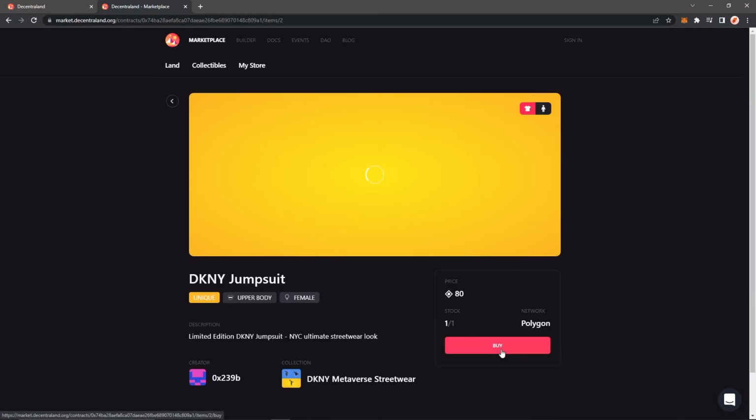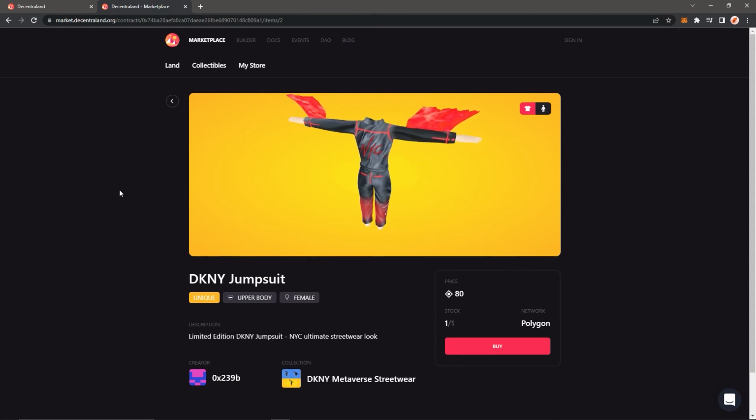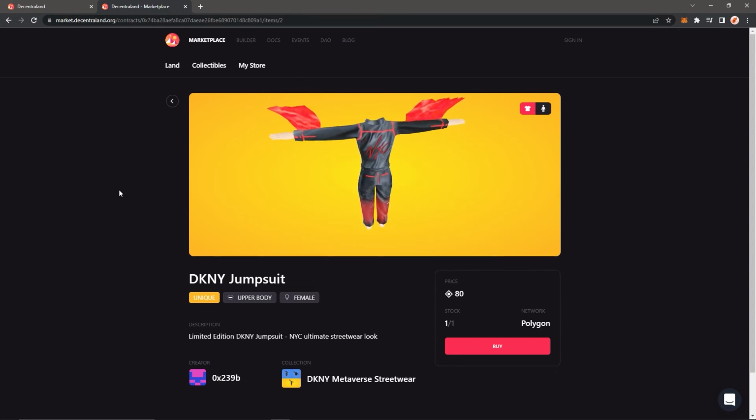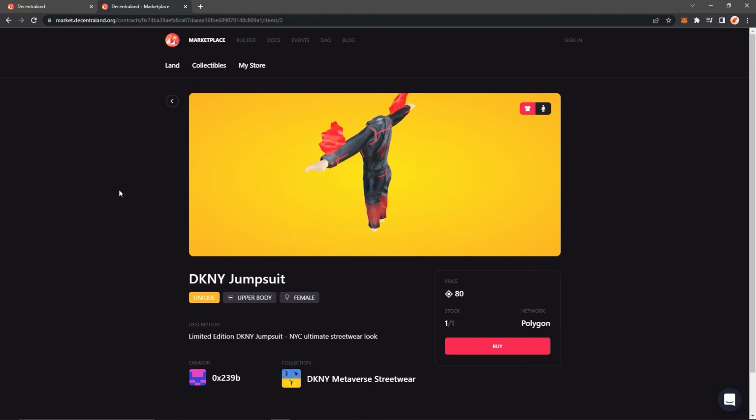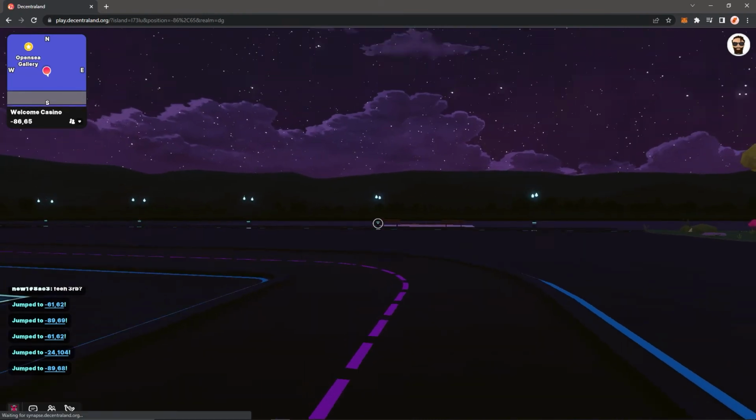So when we click on it and click on buy, we can buy this, but it's on Polygon network and we have to have money on our MetaMask wallet, 80 MANA, if we want to buy this cloth. And we already have an OpenSea video, and we showed you guys in that video and in our other videos how you can transfer money from exchanges to your MetaMask wallet to buy NFTs or NFT clothes wearables such as this one.